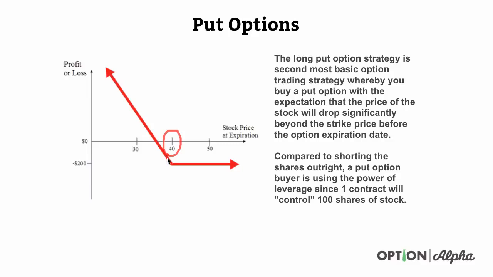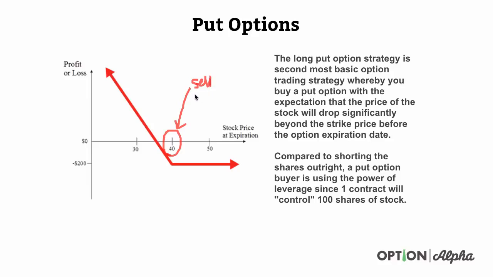So follow me on this if you're new, because I want to make sure that we cover this in detail and we're all good to go from here going forward, because it's really important. With a put option, you're basically making an agreement with somebody else that you will sell shares in the future at $40 per share. That's your strike price. That's the point at which you're going to sell the underlying shares.